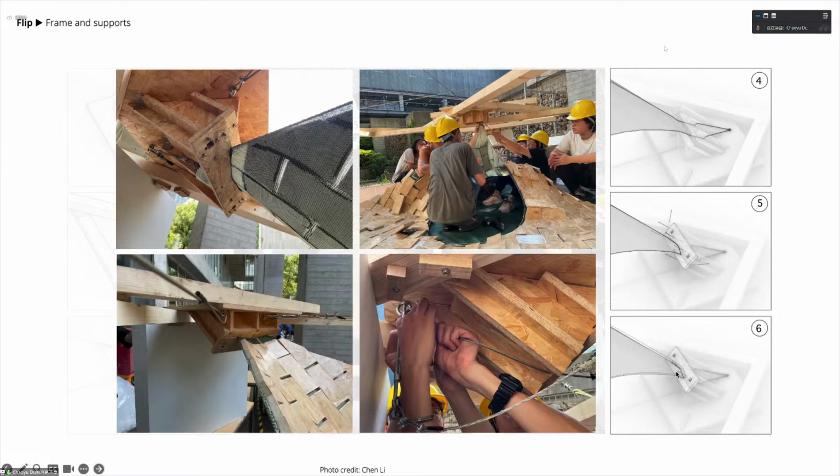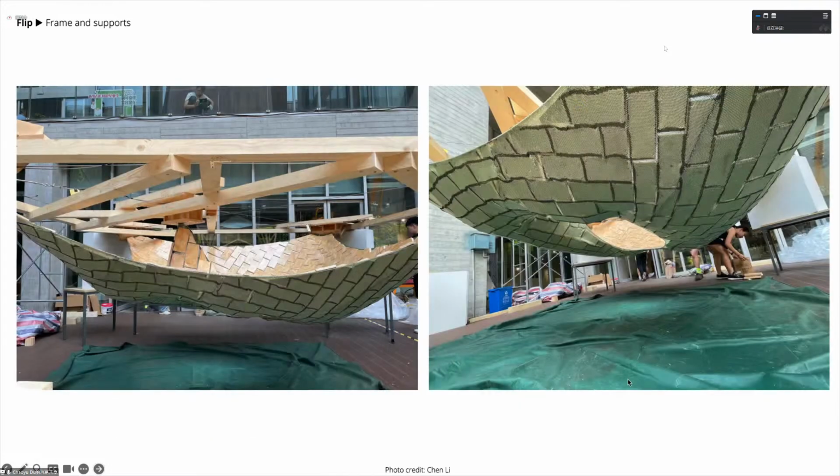And we also add a few more screws on the support, so that when we add mortar on top of it later, our knit and our mortar can be better attached to the support. Afterwards, the wooden frame can be lifted to the correct height. This is how it looks from the bottom and from the top.